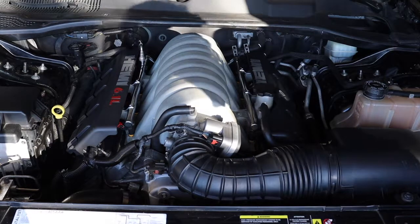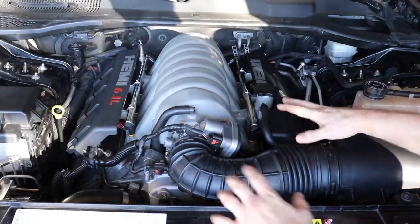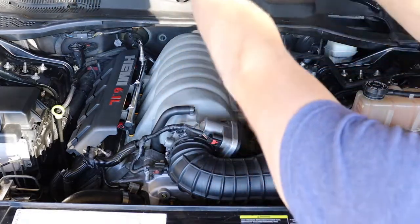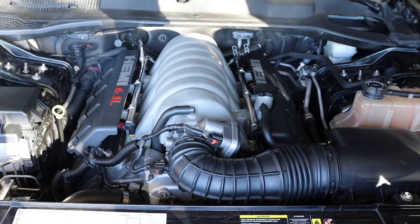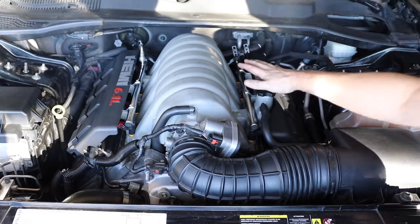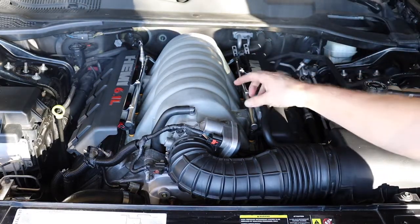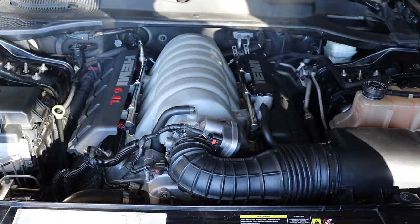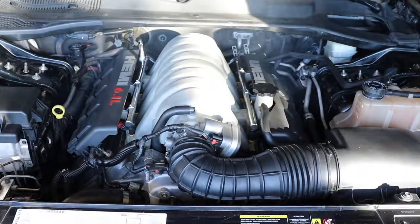Yes! We're going to keep an eye on the coolant level, which will probably drop as it heats up — we'll add more coolant to the system. You're going to see smoke right now; this is all the degreaser that has to burn off. Boy, it sounds really good. It's not vibrating like it used to. You can definitely hear cylinder 5 — it's not having cam versus lifter contact. The belt is going smoothly. Let's let it warm up.